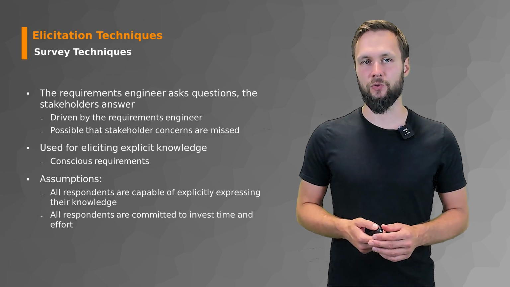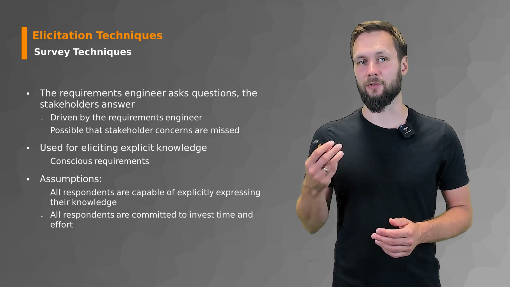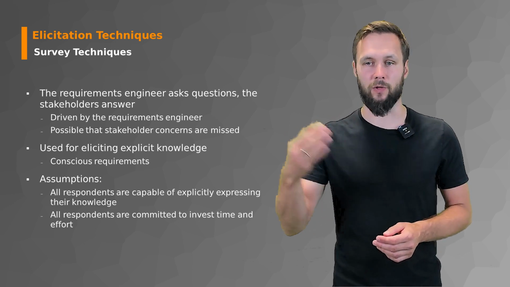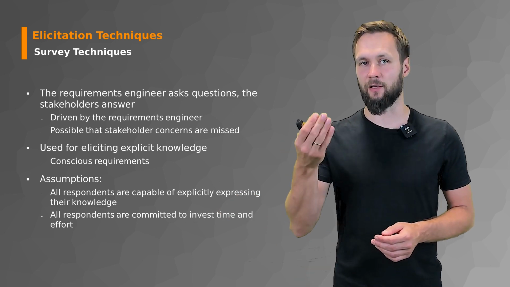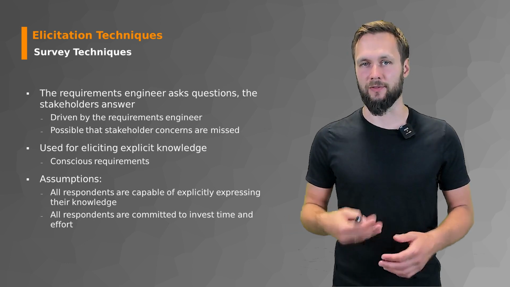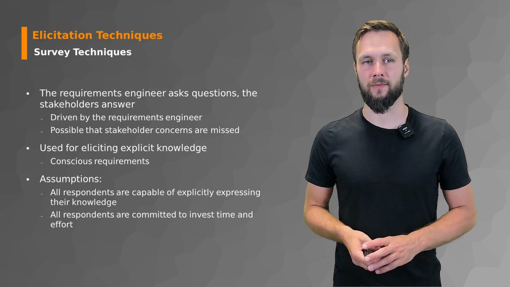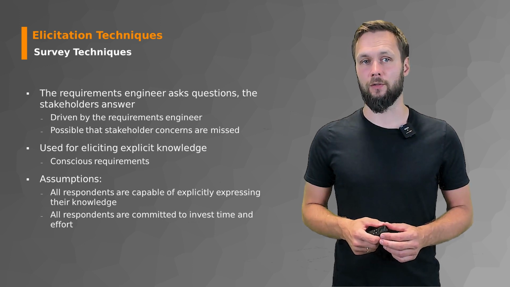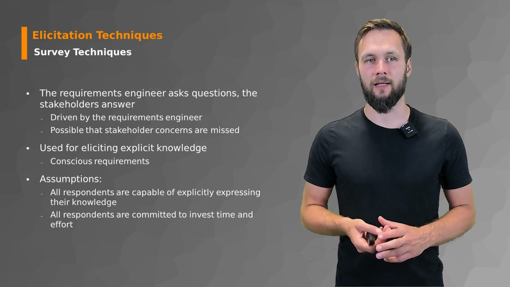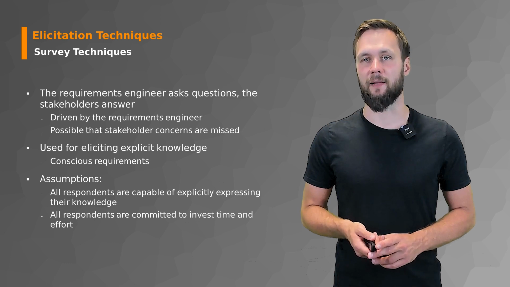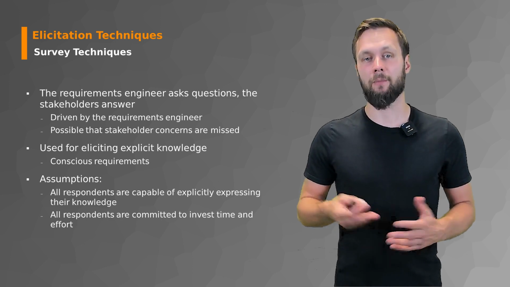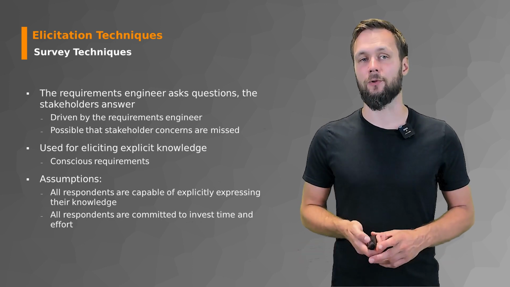The survey techniques are used for eliciting explicit knowledge, so conscious requirements. If I ask you, what should your website do, or what do you want from a new car, you can explicitly answer. But they are rather bad for eliciting unconscious requirements, because you cannot tell what you don't know. It also works on the assumption that all respondents are capable of explicitly expressing their knowledge, which is a bold assumption. And that all respondents are committed to invest time and effort, which hopefully is the case for your project when you are the requirements engineer, but it's also not a given thing that happens all the time.